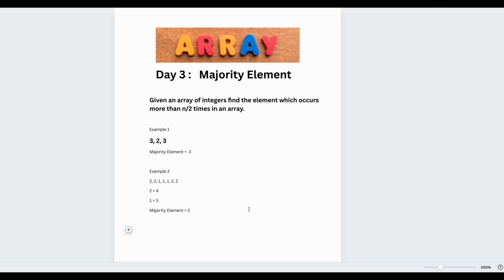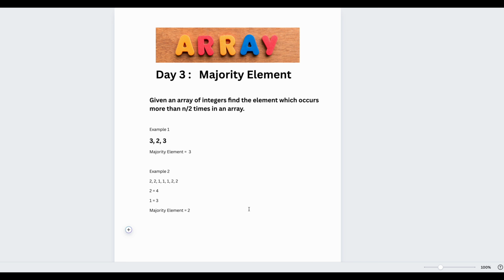As per this question, there is always a guarantee that at least one element will be the majority. There are two examples given here. As you can see, I have an array of 3 elements with 2 and 3 as part of this array, and 3 is occurring twice and 2 is occurring once. So 3 is the majority element here because 3 occurs more than half of the length of the array. Same in example 2, 2 is occurring 4 times, whereas 1 is occurring 3 times, and I have 7 elements in this array, which means 2 is occurring more than half of the length of the array, sorry.